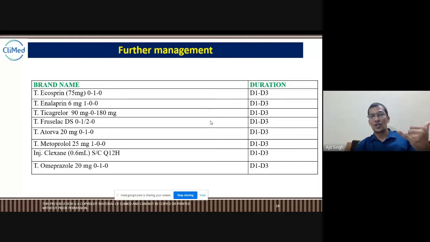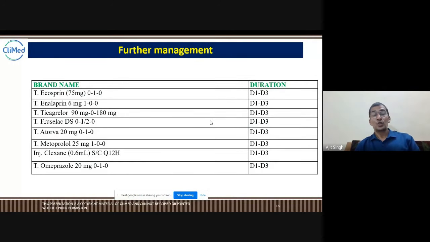But if it is really wrong, then you can intervene. Like you can see here, the enalapril dose. See, I have written the enalapril spelling wrong. You can see it is wrong. The dose is also wrong. Enalapril is available only in 2.5, 5 or 10. Okay, 2.5, 5 and 10.